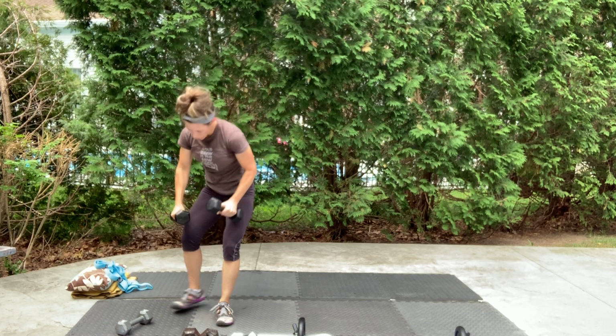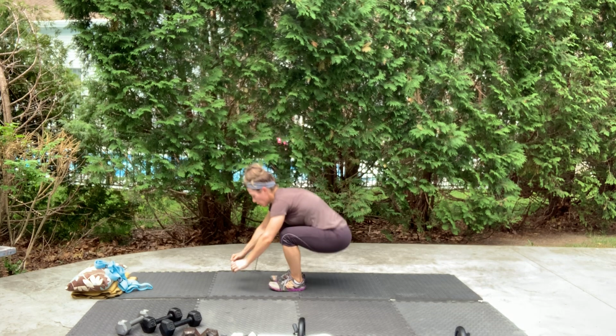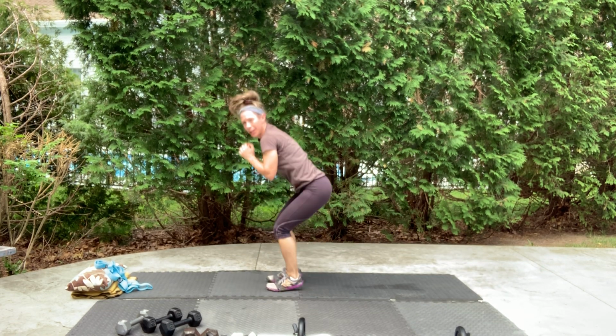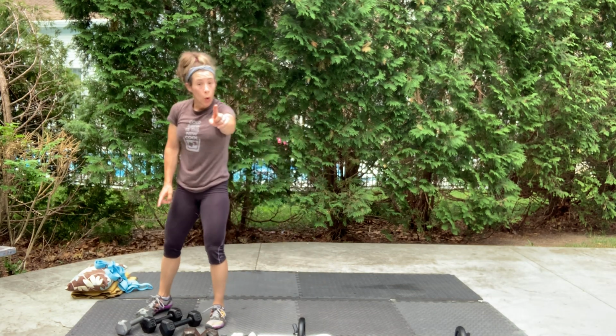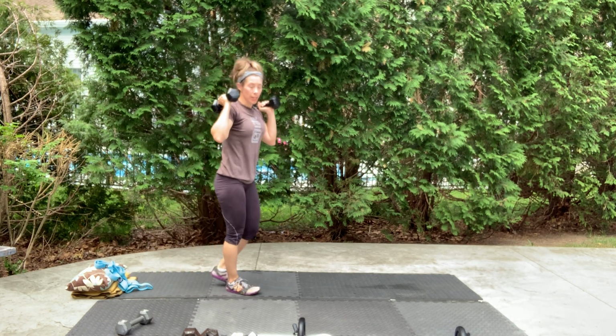Okay. Then number two, you have roll back to in and out squats. Roll. Rise up. One. Three. Two. Ready? One. Front lunge. Weight set one. One leg only. Front lunge.